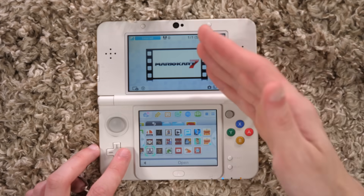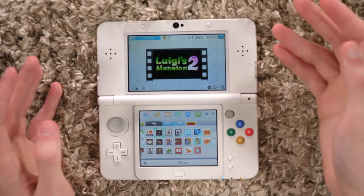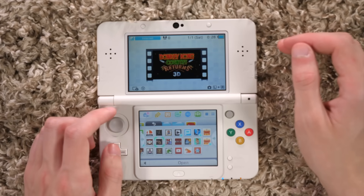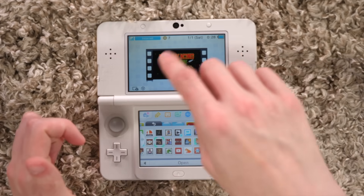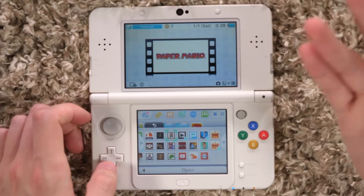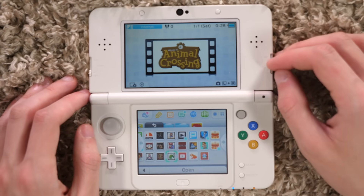So I have Mario 3D Land here, Mario Kart 7, Luigi's Mansion 2. I really liked saving a lot of these because so many of them have the original title for these games — back when they had preliminary logos and working titles. So this was when Luigi's Mansion Dark Moon was just called Luigi's Mansion 2. Here's Donkey Kong Country Returns 3D when it had an older logo. The Legend of Zelda: Link Between Worlds when it was just called 'The Legend of Zelda for 3DS.' Paper Mario Sticker Star when it was just called Paper Mario. Mario Tennis Open when it was just called Mario Tennis. And Animal Crossing: New Leaf when it was just called Animal Crossing. I liked saving those because I get sentimental.